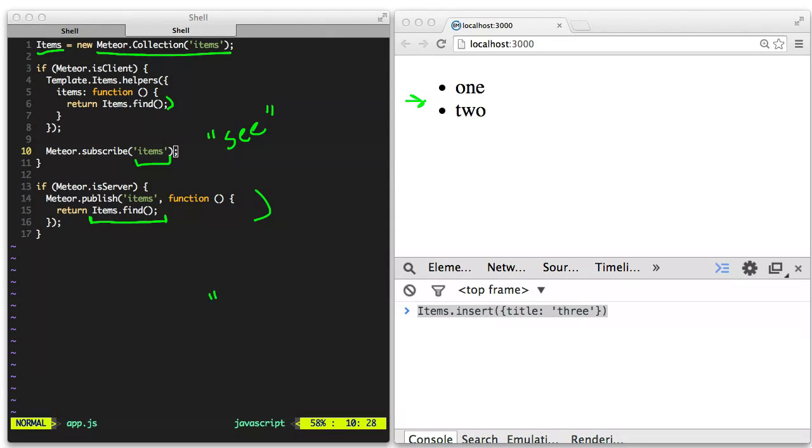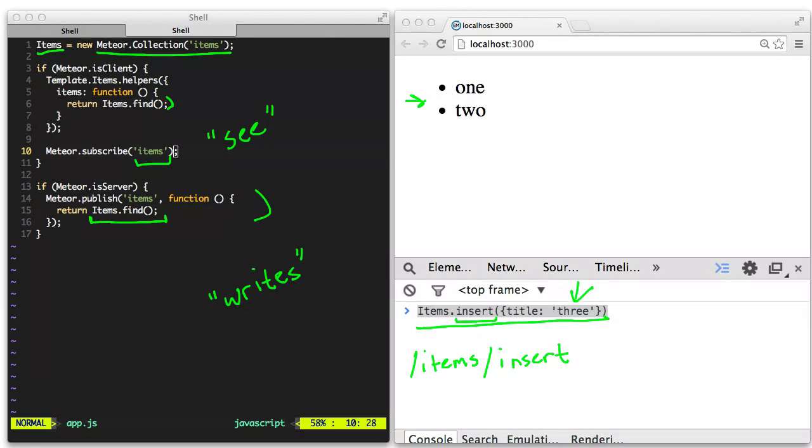But what about making writes? A write is an insert or an update or a remove to the collection. In this example in the debugger, I've called the insert method of the items collection, and I'm trying to insert a document with a title of 3. If you recall, these methods here are just wrappers around Meteor methods, and so we can expect a method on the client and the server to be defined that looks like this. And so we have a client stub of the method and also the server version of the method.